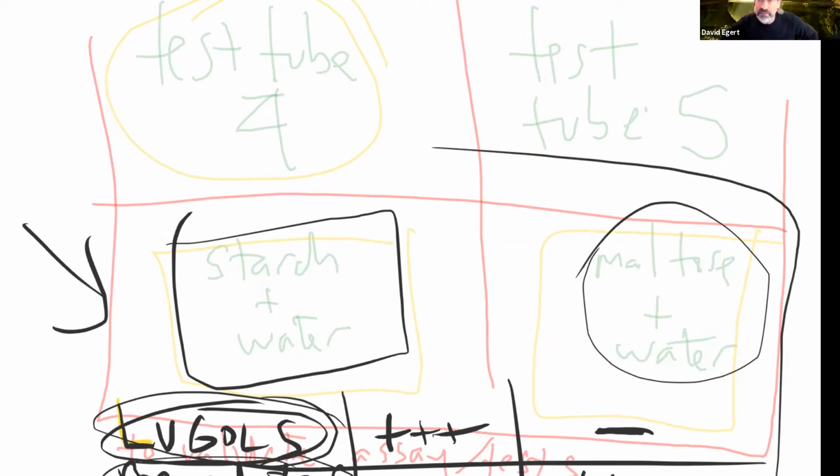I think, sorry, go ahead. No, I just wanted to ask, should we be predicting what color the Benedict's would change to as well, or just that it will change? You can just predict, because you can't really know. Yeah, you can just say positive or negative. And then do we need to do hypotheses for 4 and 5 because they're the controls? Yeah, because if your predictions aren't correct, that means you have to go back and figure out what went wrong with your whole experiment. You should definitely have a prediction. But those predictions, they better be right. The other ones might or might not be right.